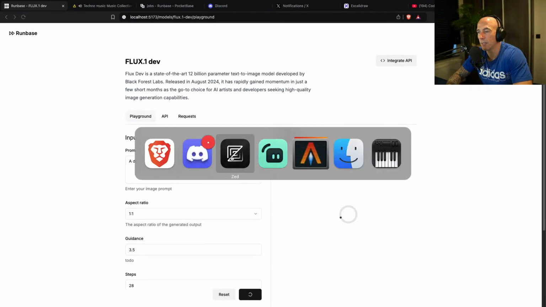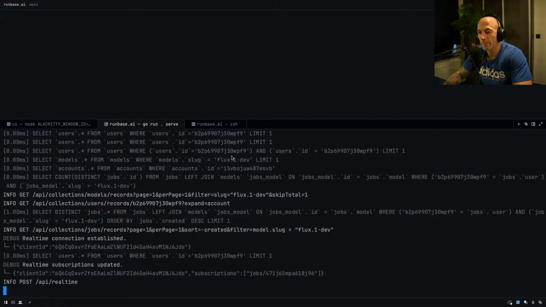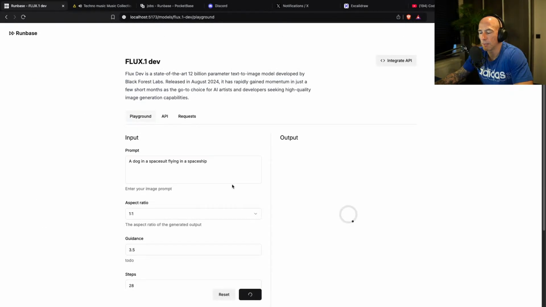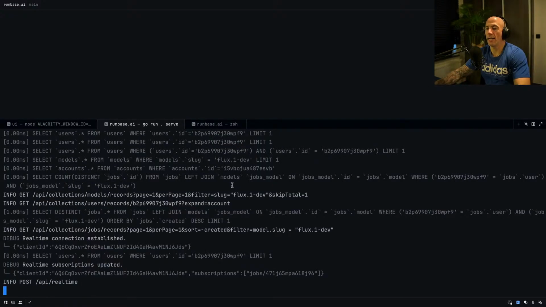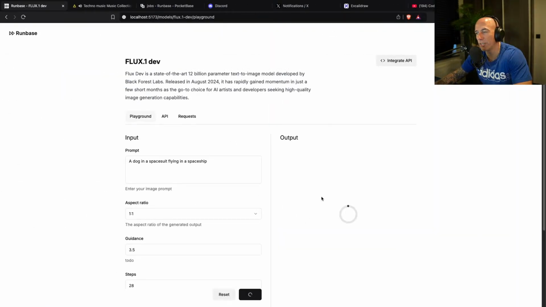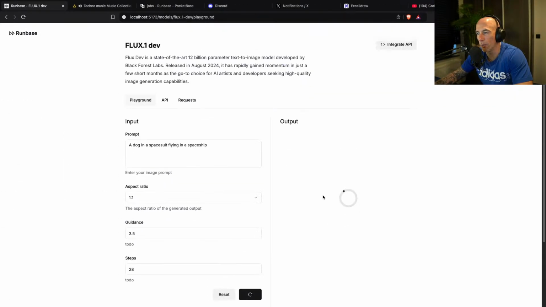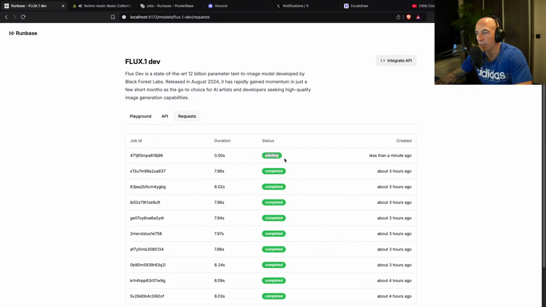Probably broken because, yeah, why? I know why it's broken. Because we don't have our ngrok set up, right? This is going to get callbacks, but there is no callback right now because ngrok is not set up. It's a tunnel, so it can actually access my local machine. That's why the callback's not working. But that's what it is.